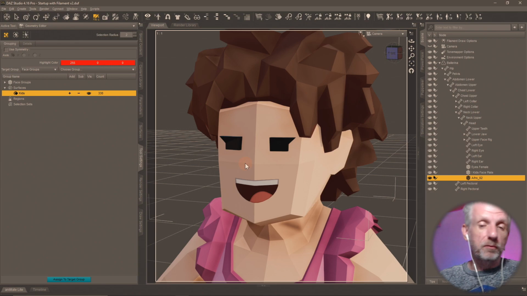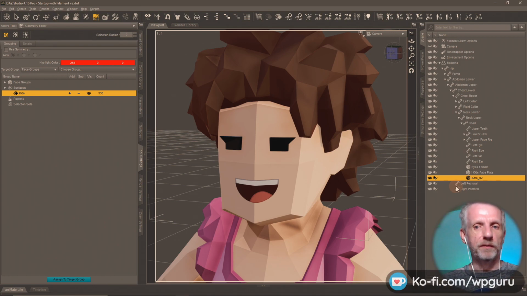It's for a personal project, so I bought these sets from the Synty store, and they are designed to be used in game engines like Unity and Unreal Engine. You can bring them in, re-rig them, and use them in your computer game. But that's not how I want to use them. I'd like to use them here inside DAZ Studio for a comic-type story.